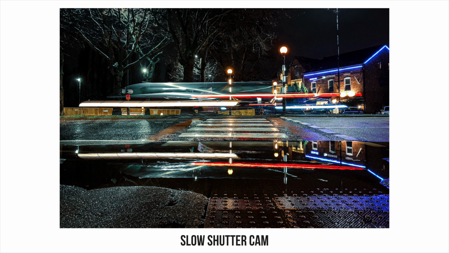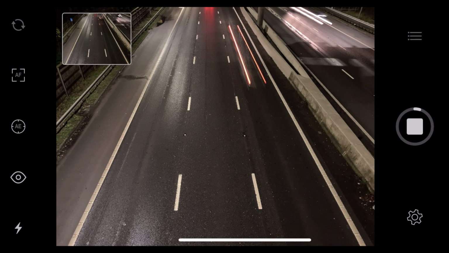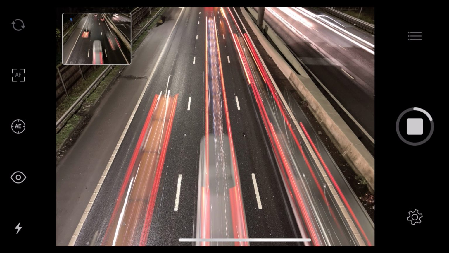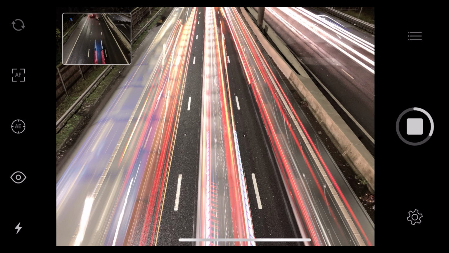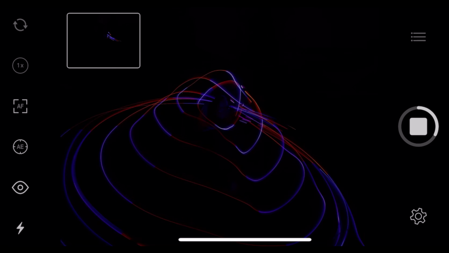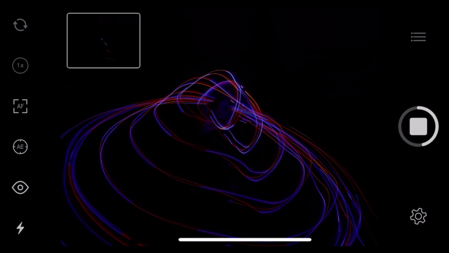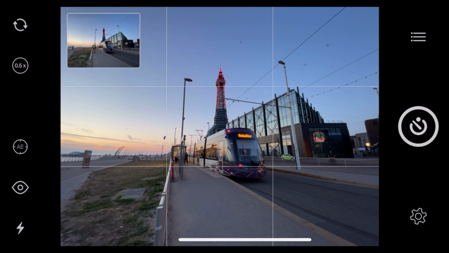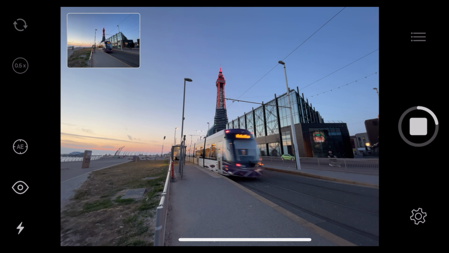But for the most part, when it's dark enough, Slow Shutter Cam's light trails actually look really good. And because of the way these slow shutter apps work, I'm not expecting perfection. All I want is something that at least resembles a continuous line, and Slow Shutter Cam regularly delivers. And when it doesn't, it's usually because there's still too much light around or the ISO is in auto.